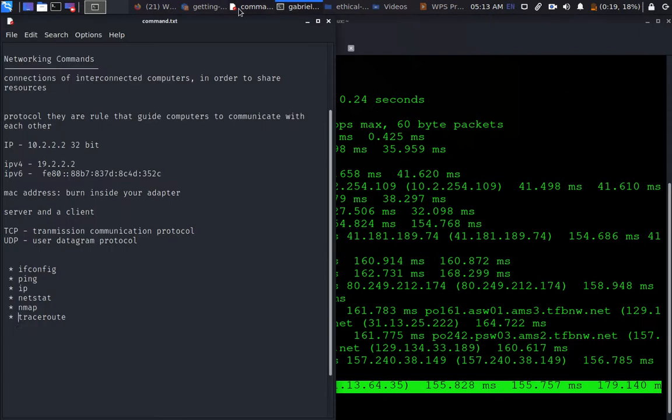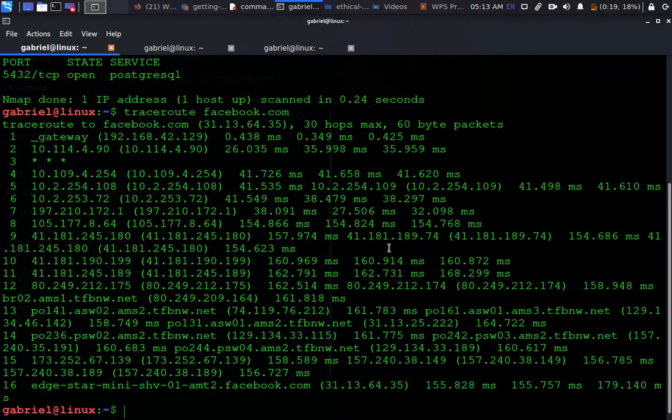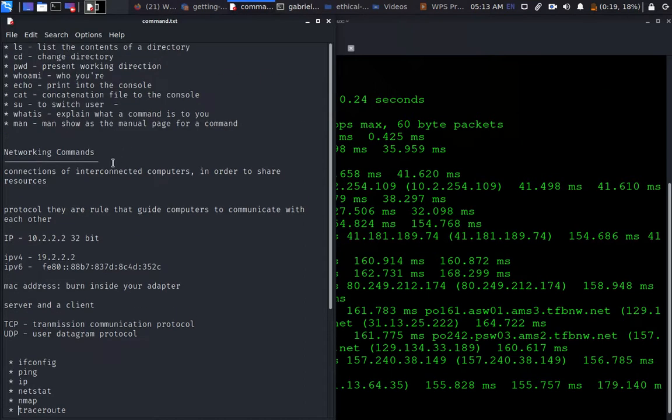To brief, we've actually learned very few but very essential things, and I'm just going to come back in a bit. So what is a network? A network is just interconnected computers or devices that are connected together in order to share resources. And a protocol is actually a set of rules that guide the communication of the resources they are sharing. So before you share a resource, you need to agree on a protocol.